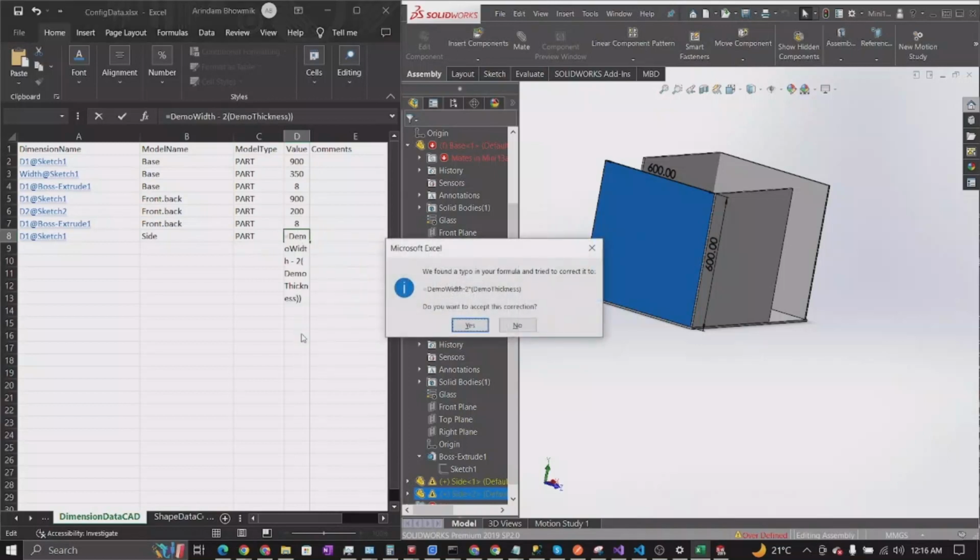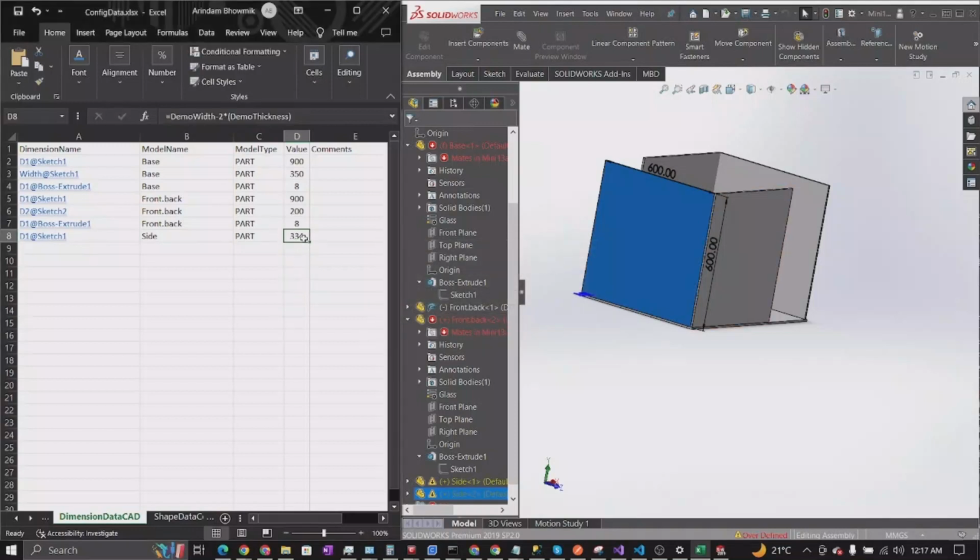Okay, so it says it's having a typo. Let's see. Okay, so the value is coming properly. So this is how you are going to calculate and create equations of all these things.